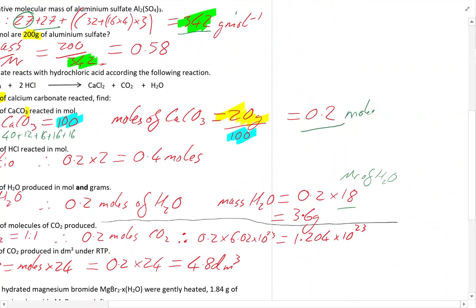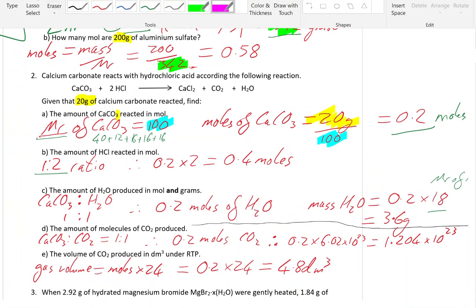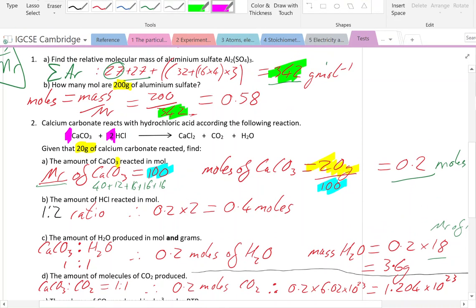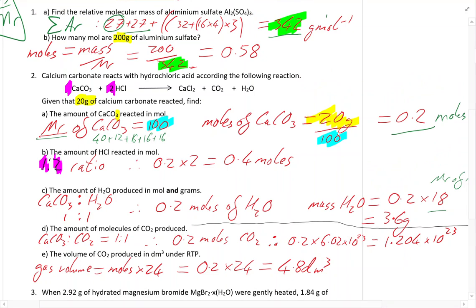so this is moles of CaCO3, and the ratio, if going to this equation, is a 1 to 2. 1 to 2. Okay, let's draw that in black pen so it's a little bit more obvious. 1 to 2, and then I will highlight again. So you need to take the moles of calcium carbonate, divide it by 1, and times it by 2.